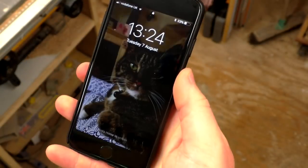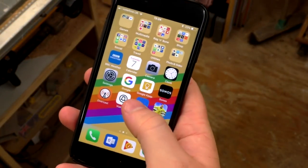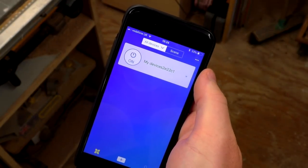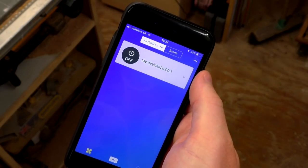The second thing I dislike applies only to the Wi-Fi version of the unit, which is the one that I have. To turn the unit on or off there are two options. The first is to use a smartphone app, and on the iPhone it's a bit cumbersome because I first need to unlock my phone, then open the app, then press the button to turn it on or off. That doesn't sound like a big deal but it does get annoying, especially because when I'm in the workshop I often have dirty hands covered in glue, dust and whatever else. What would make it much easier is if there was a widget for the app on the lock screen, but there isn't one on the iPhone.